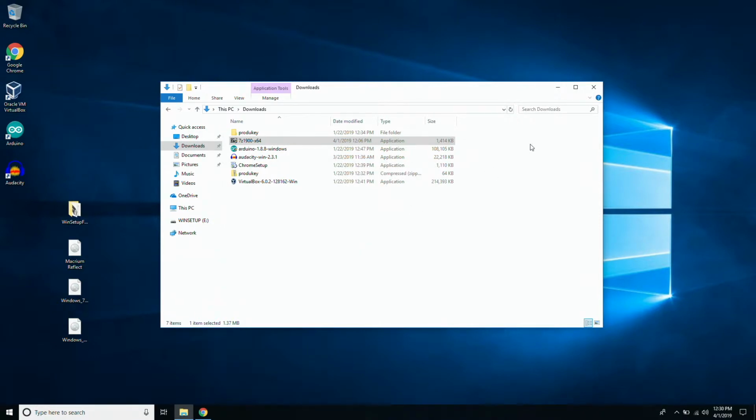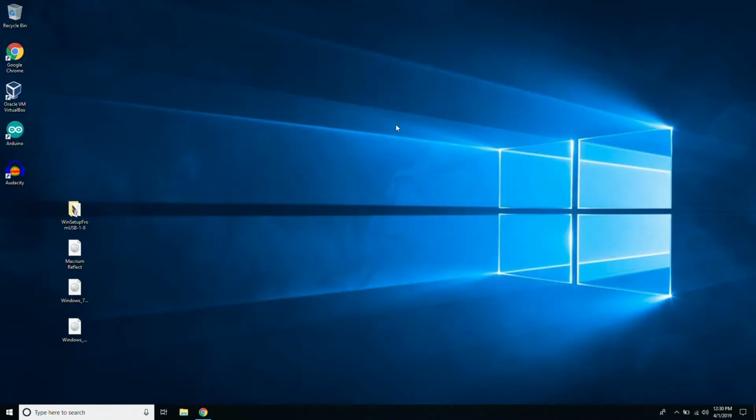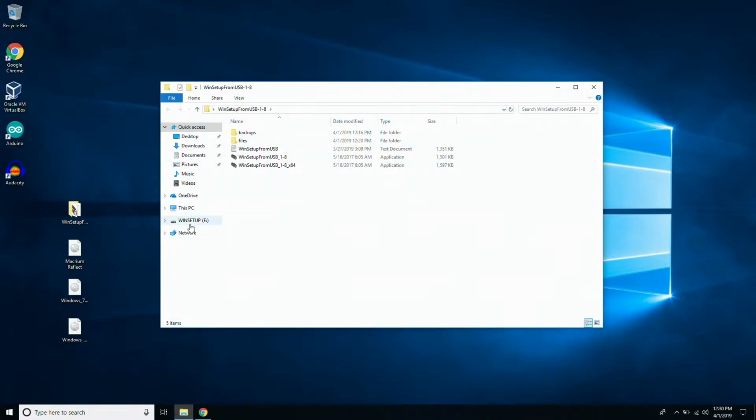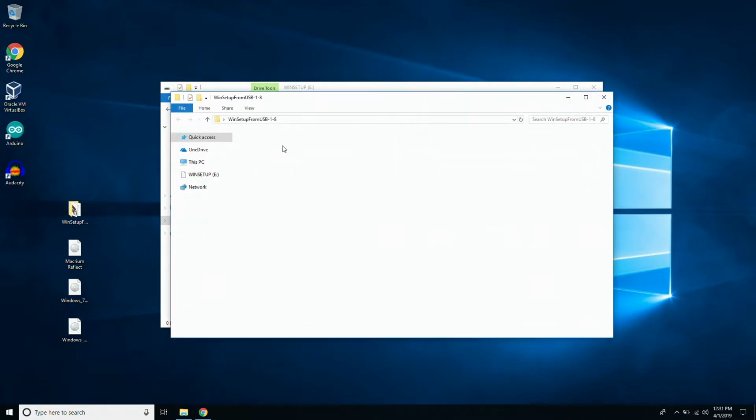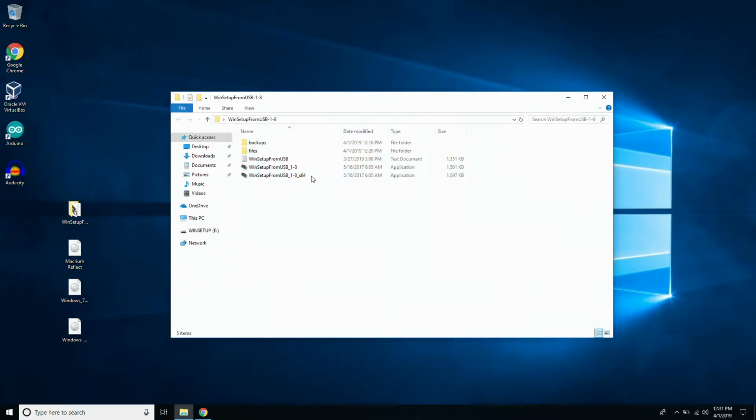Once that is done, go ahead and launch the WinSetupFromUSB. Go ahead and connect your USB flash drive. I have mine right here. See, I have no files on it. Again, the flash drive will be erased during the process. Back up your files now.